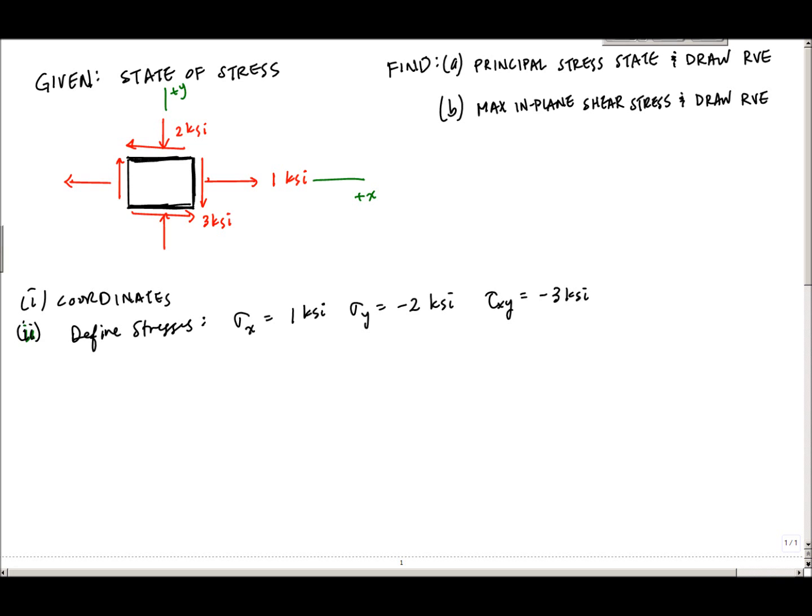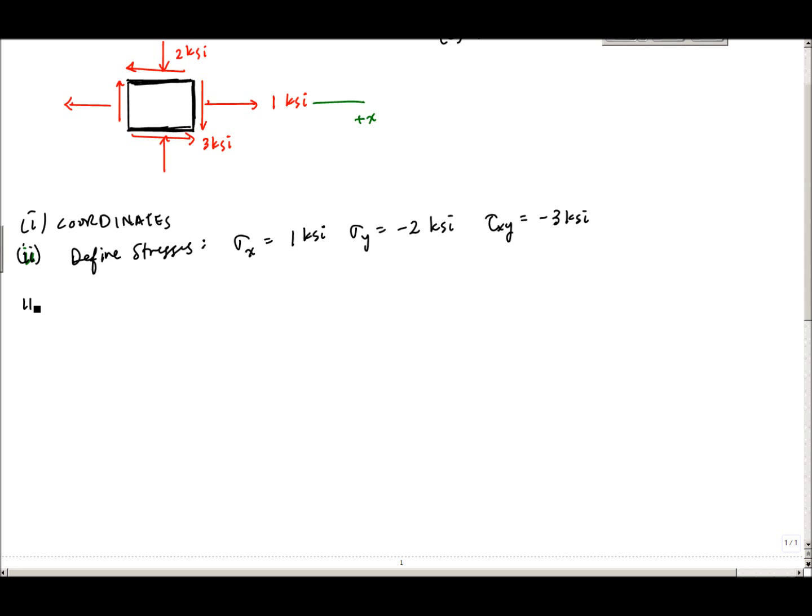All right, in this case we're going to use Mohr circle because, hey, this is an example of Mohr circle. The first thing you want to do for Mohr circle is find the center of the circle. The center of Mohr circle, I'll call it C, is sigma average comma 0. And that sigma average is the average of the normal stresses. So sigma average is equal to 1 plus negative 2 divided by 2, that is, sigma x plus sigma y divided by 2. So here, this is minus 1/2 ksi. Okay? So there's the center of Mohr circle.